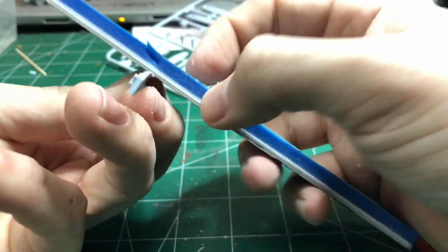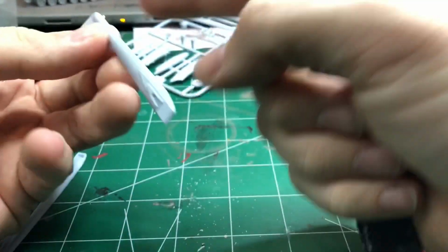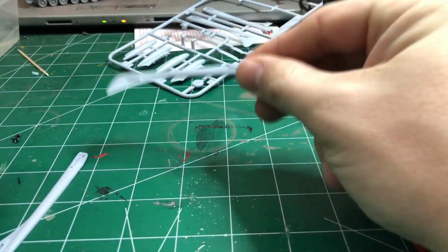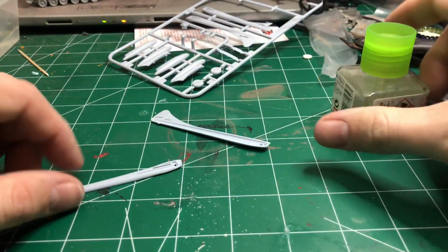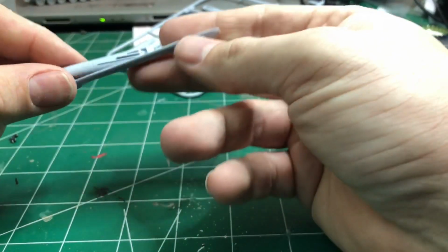Going from the coarse to the smooth. Just feeling it as it goes along. So that's that part now ready to go. So both parts are now ready to go. So I'm going to get some extra thin. Oops, pick that part up. So there we go. Got some extra thin.